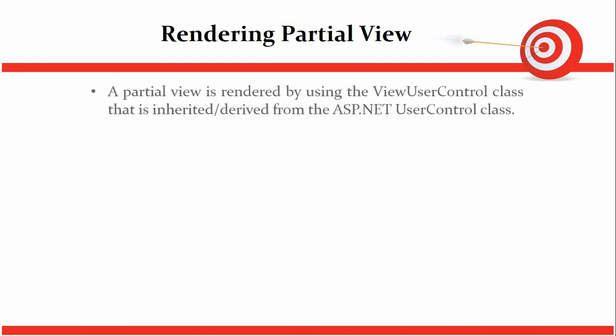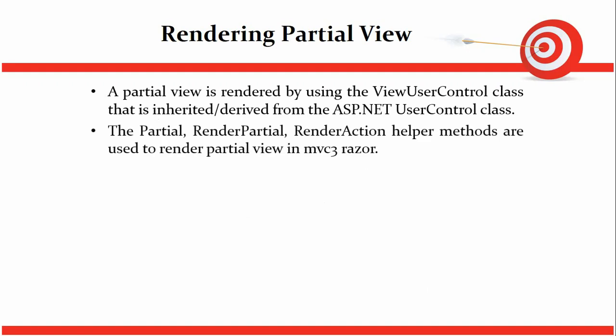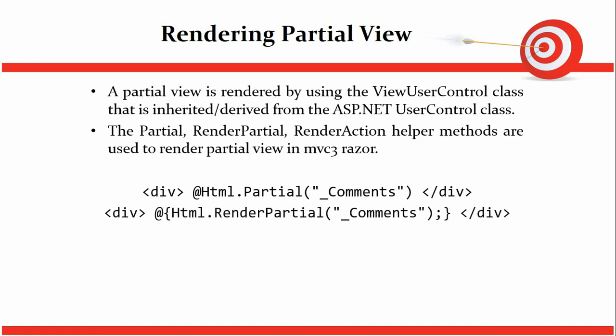All right, rendering a partial view. It is derived from user control, and it is all rendered in MVC 3 onwards. It's there in Razor. Just look at this: I just write Html.Partial, and you can call a partial. For example, if you wanted to add only Facebook comments in a particular place, you can add the comments in that place. It will be included from somewhere else, just like how your master page works. The code will be written somewhere, but when you run it, all will become one and be displayed to you.